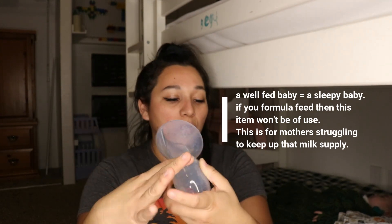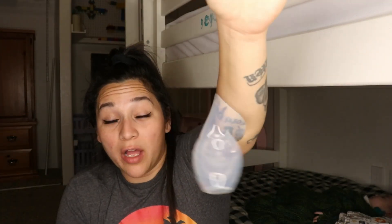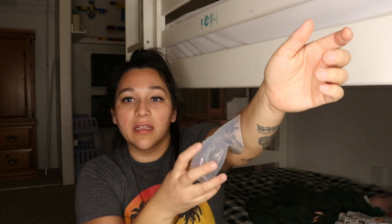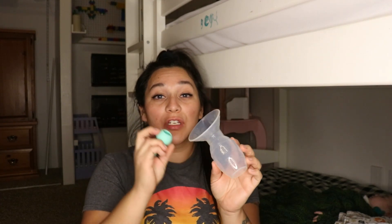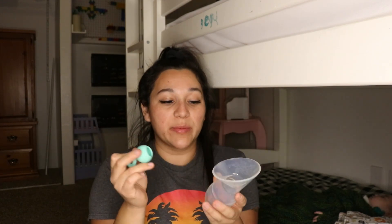Number seven is this automatic breast pump. You squeeze it, place it on, and that suction cup starts pulling. It will begin pulling any milk you have and release suction as it pulls. This has also been able to boost my milk supply. There is an option to get the one that comes with a stopper, which is definitely worth the couple extra bucks — there's nothing worse than spilled milk. Plop that on and the milk does not leak out.